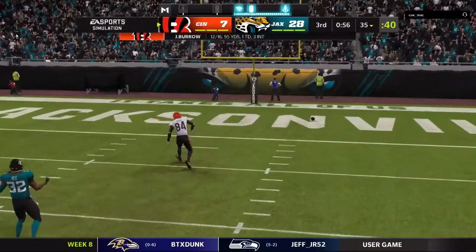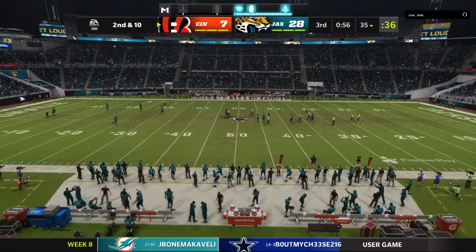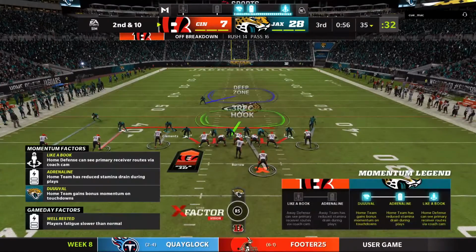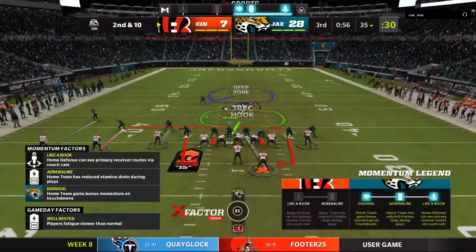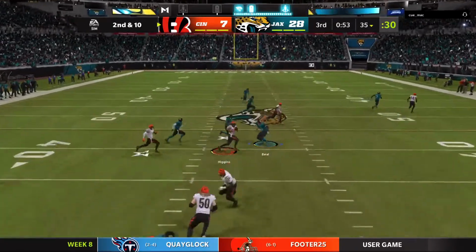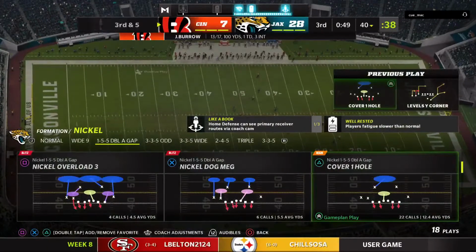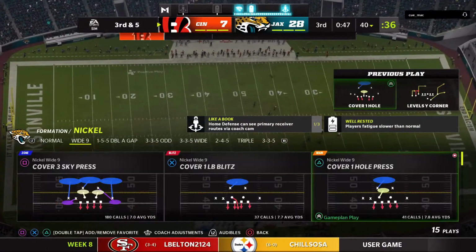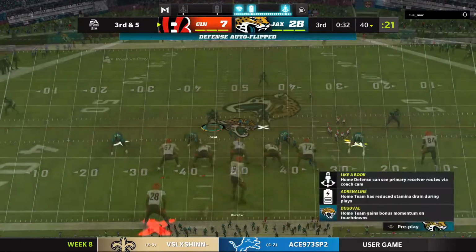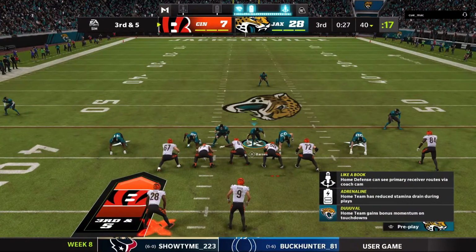Looking for more there on 1st down, but this throw downfield, incomplete. Another attempt, another incompletion, and when I look at the scoreboard and where we are in this game, it comes to mind that they have to start getting the ball in the hands of their playmakers. Throw it to the guys that maybe can take a short pass and turn it into a long gain or make people miss downfield. They've got to have points, and the guys who can put the ball in the end zone, they're the ones that need to touch the ball. This offense in desperate need of a conversion as they come up on 3rd down.